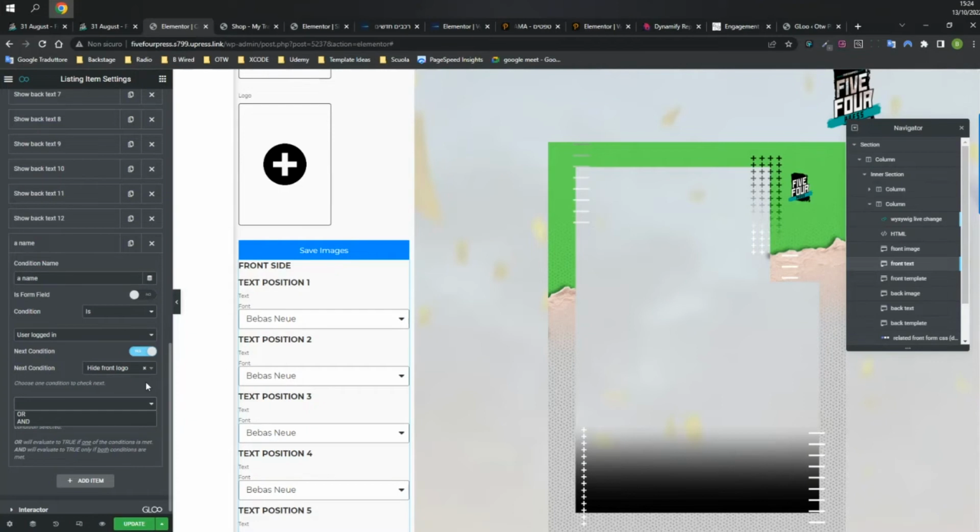Now, the other problem that I had with other plugins in the genre is that if I wanted to create something a bit more complex in terms of conditions, I would have to do it over and over and over on every single widget. And this is where Fluid differs from the others.